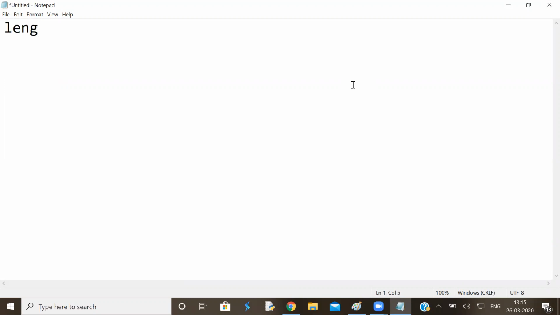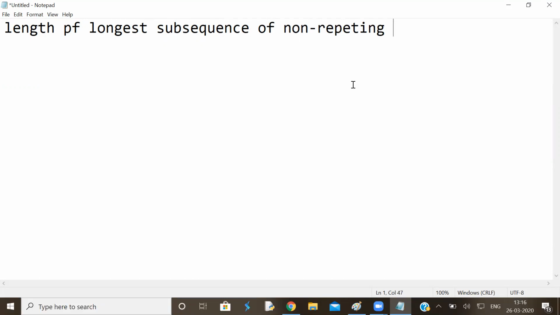We are going to solve two problems in this session. Number one, length of longest subsequence of non-repeating characters in a given string.